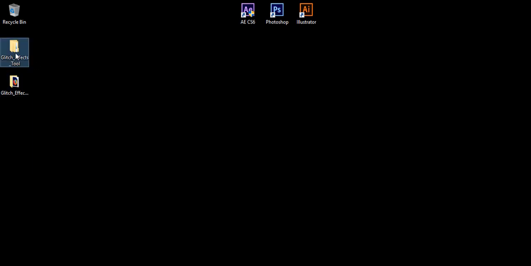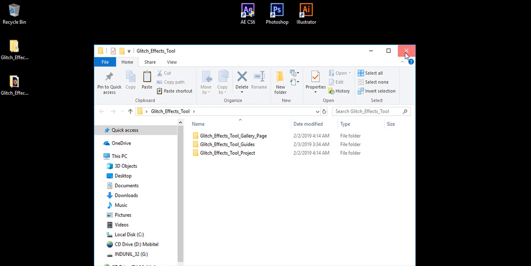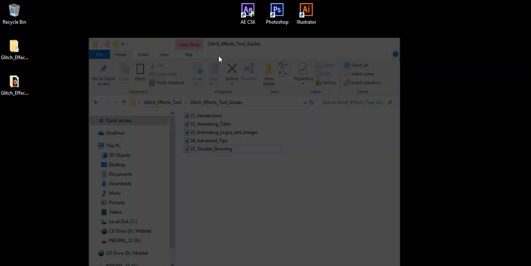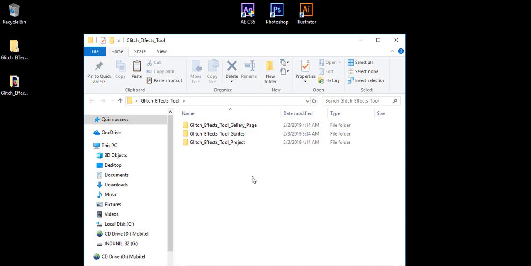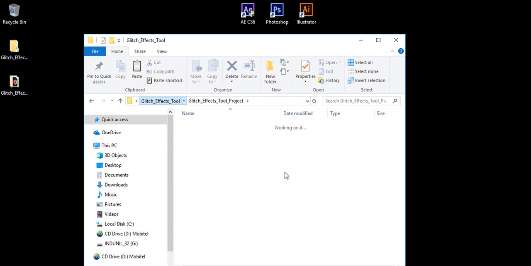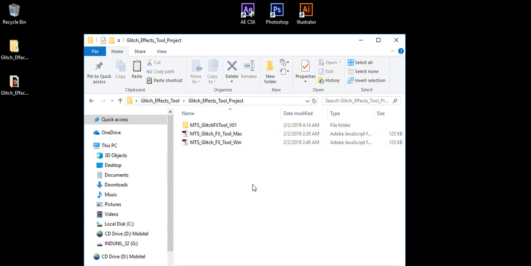And next is how to install this tool. Now, the first folder is the gallery page. I'll come back to it, and maybe you have already had a look at it. This folder, the tools project folder, has 2 scripts, one for Mac and one for Windows.